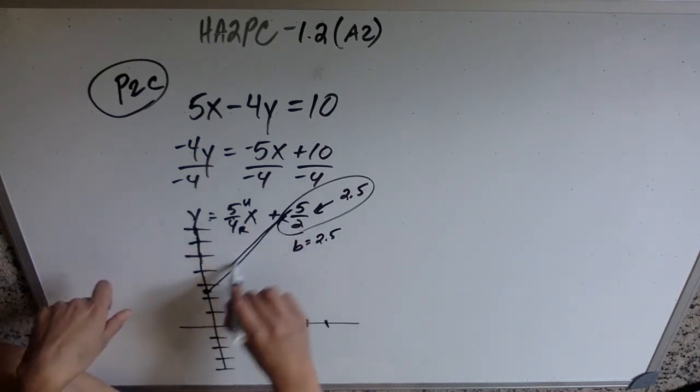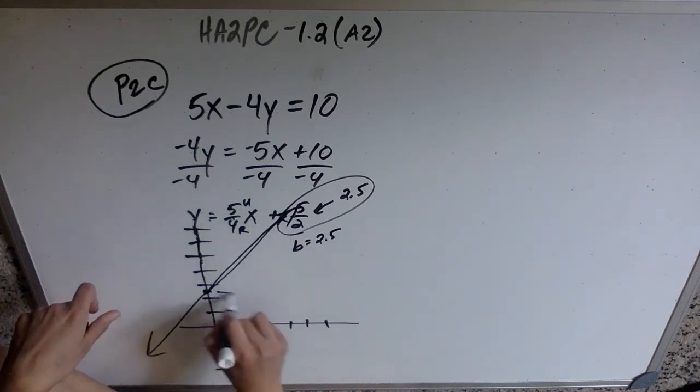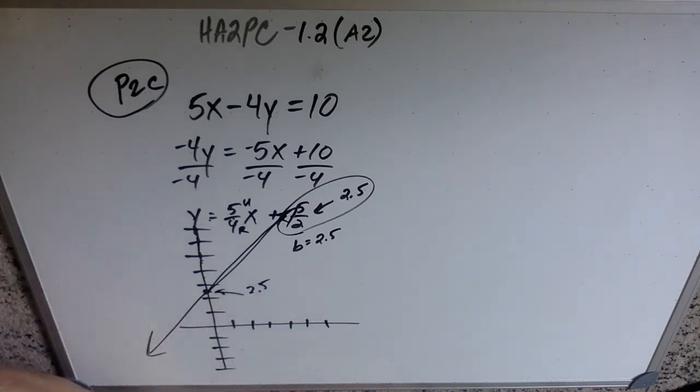So what I want you to notice is it's not a big deal that my y-intercept is at 2.5, but I think it makes a lot of us feel uncomfortable. So hence me throwing out a P2C for you. Cool. All right, I'll do the other stuff in the next video.